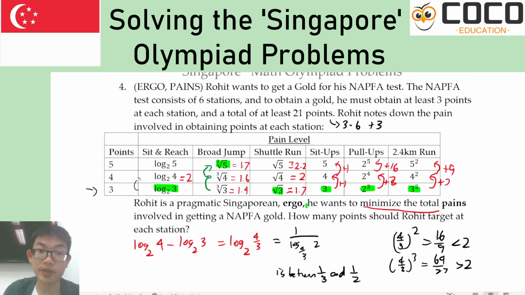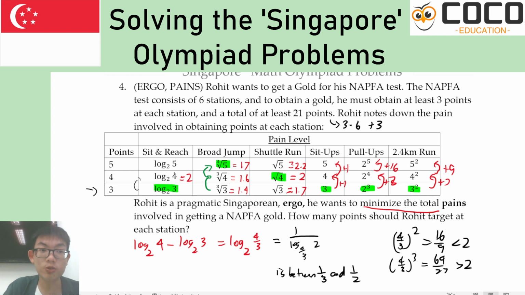And then after that, because this gap from root 3 to root 4 is still less than the gap from log 2 3 to log 2 4, you would like to just jump up here. So it's a sort of greedy based solution. This is not actually always true, because if let's say that you have suddenly got a very small gap later, you might want to sacrifice on the first step to make a huge jump followed by a very tiny jump. But in this case, we don't have to worry about that, because these are all functions which kind of behave well. So no weird jumps.